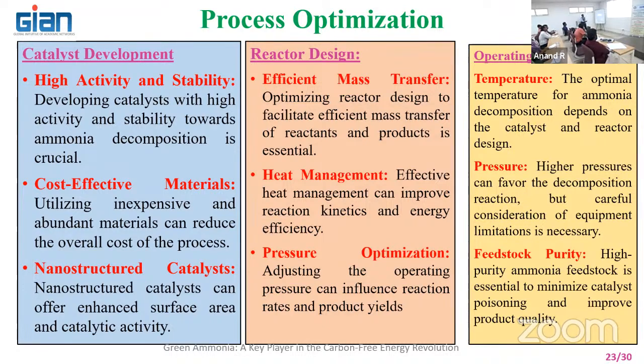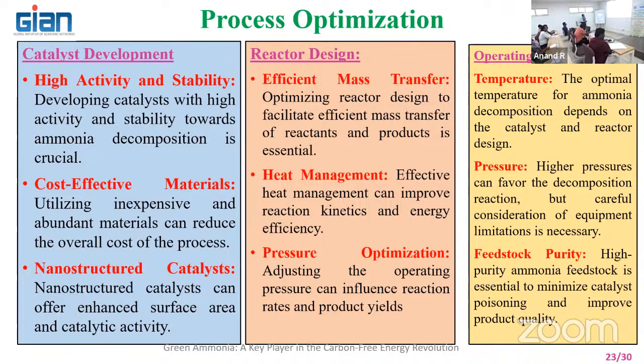Okay. So if we are not interested in intermediate species at the outlet of the reactor, we need to balance the mass. What is entering and what is leaving should be the basic. Mass entering the system is supposed to be mass leaving the system as per the law of conservation of mass. Okay. So effective heat management can improve the reaction kinetics and energy efficiency. What are the ways you can save heat or reduce the heat loss from the system to the surroundings or from the surroundings to the system?